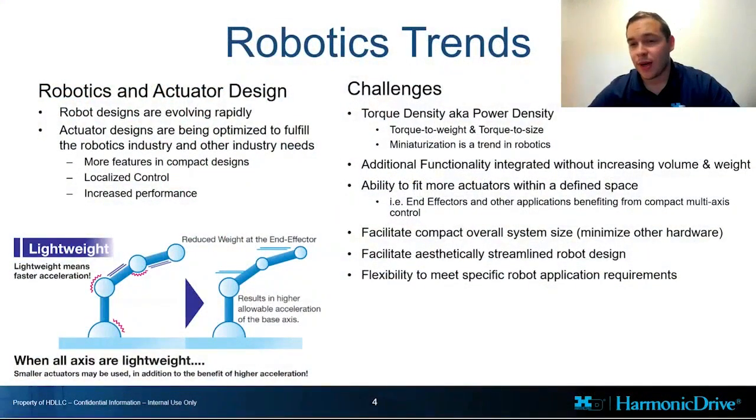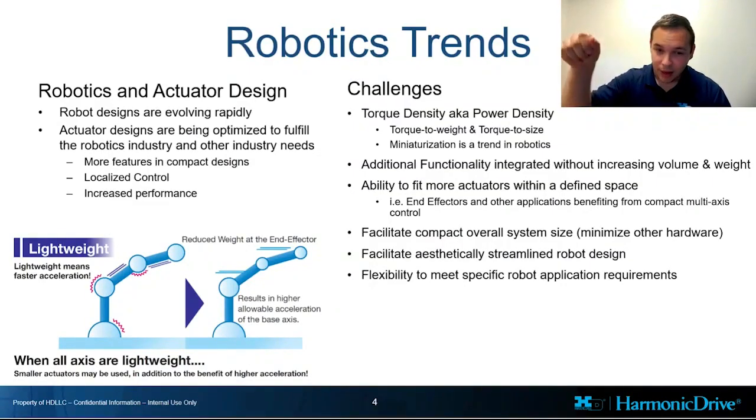Some of the trends in the robotic industry that we've seen here at Harmonic Drive are more compact designs, localized control, and an increase in power and torque density. The way we've addressed these trends is by going for similar form factors, by supporting a large range of ratios in a similar package, LEMO connectors for plug and play, which allow you, instead of having to run multiple cables out through a flying lead, to essentially just push a pin, pop it right in there, and you're set to go. And the integration of hollow shafts lets you run cables through these.